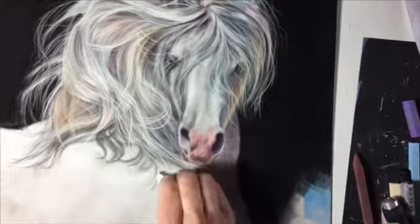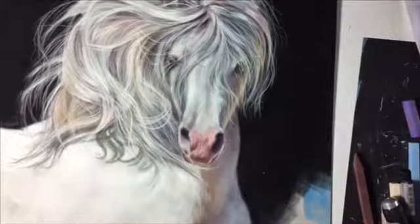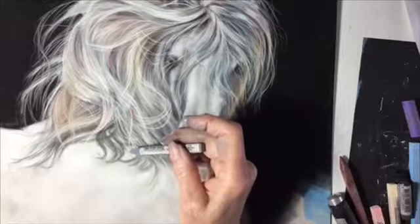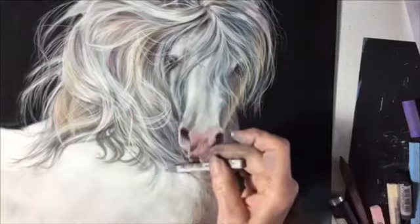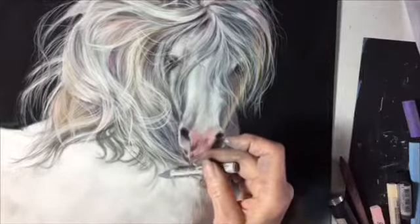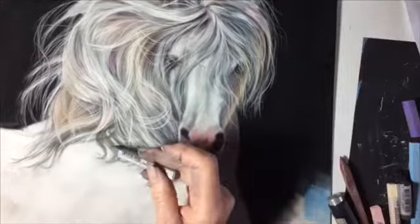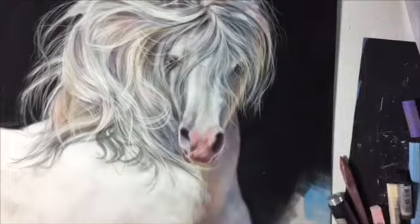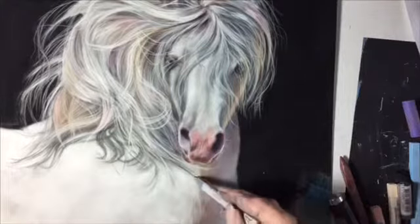I'm using some browns where just as it turns from the light into the shadow, I wanted to warm it up a little bit. This has been such a fun project and a beautiful horse.